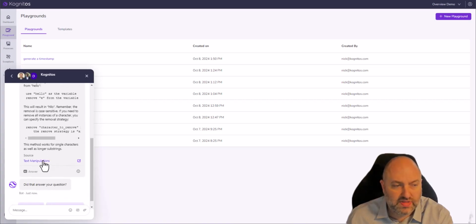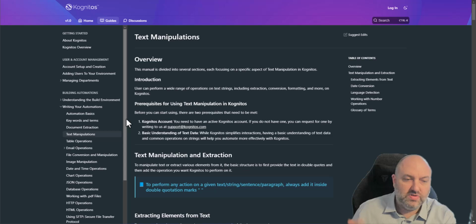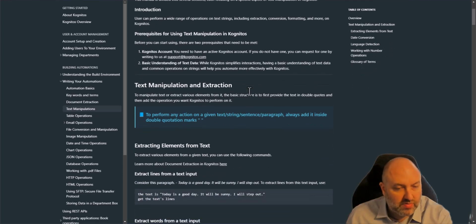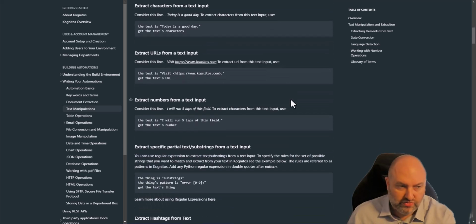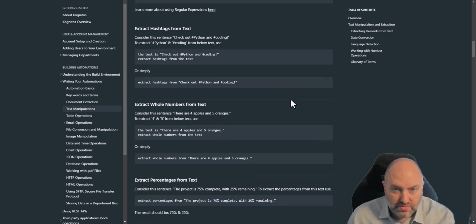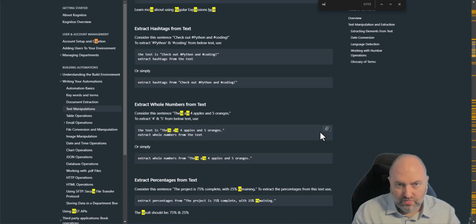Now, here's where it gets even better: if we click on this, it provides a reference, and I can click on the source, text manipulations, and this is going to take me over to the documentation. This is docs.kognitos.com. That is publicly available, and it'll go over how we do string manipulation or text manipulation within the bounds of Kognitos. So you can go through here and we can do a quick search for remove.